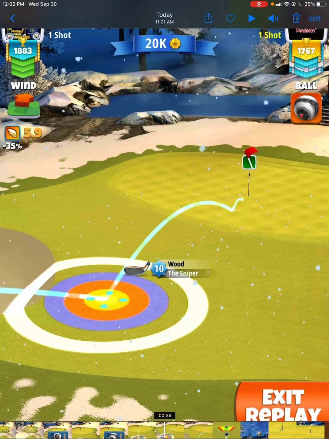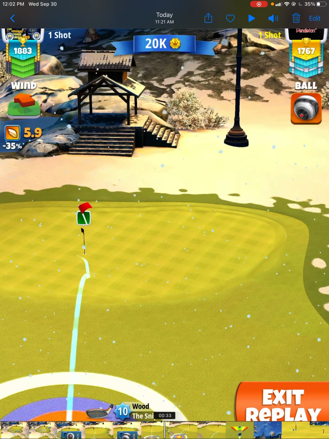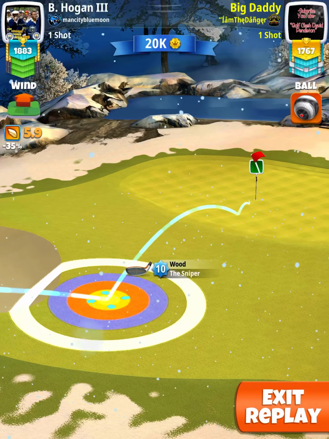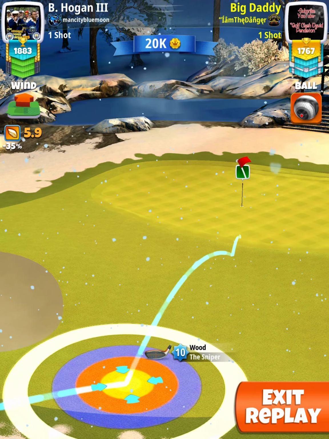Now, notice where I'm aiming here. Look at that. Look at this offset. So this ball guideline is almost on the corner of that light green square that the cup is in. And then check out how nicely this ball kicks off the fairway into the hole for an albatross.